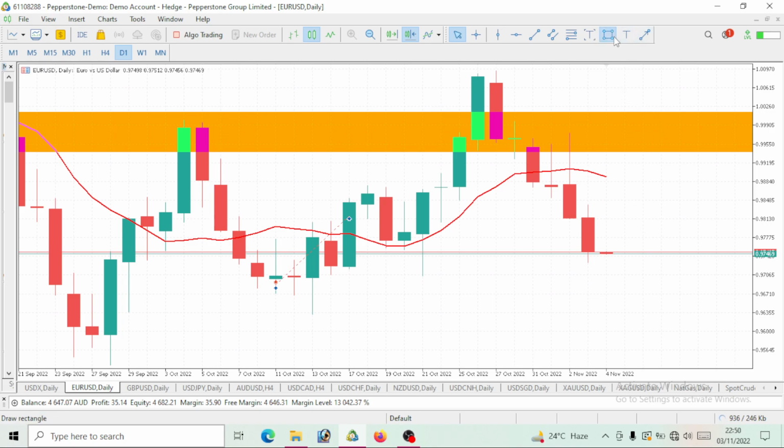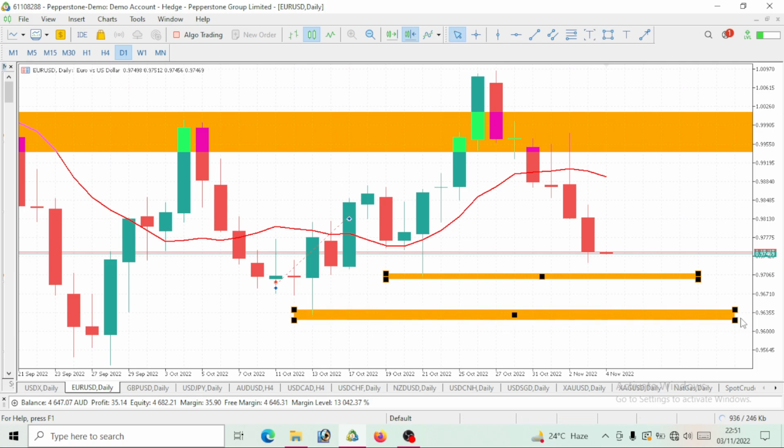So now that we've had this bearish move for the day, the next day, which is on the 4th, we'll see this Euro USD drop and take out a level of 0.97065. So watch out for this level. Possibly price should drop to a level of 0.96355. So we are looking at two levels that price will definitely take out for the next day. The first level is 0.97065. If price can take out this level and it drops further down, then we will see it drop to a next level of 0.96355. So that is it, Euro USD, we are on a bearish move.